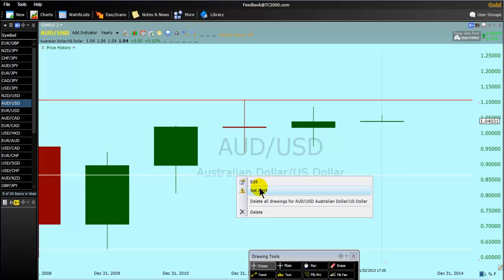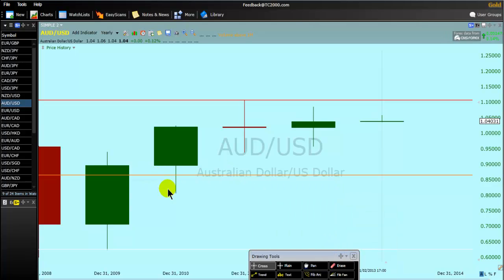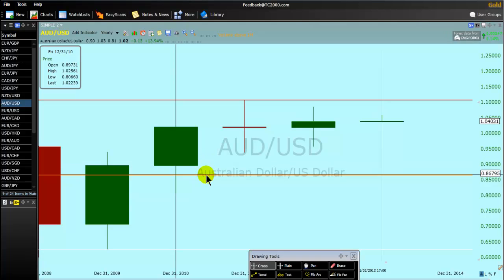One level that I want traders to write down, I'll color it now orange. It's not the exact small median line, okay? I need to say this clearly, because if you have calculated the small median line for this currency pair, I'm saying to you this is not the exact small median line, but it's in the zone of the small median line. So I'm quoting a level of 0.8679, and I prefer to use a finer number, so 0.86795, for the Australian dollar US dollar currency pair. This is the zone for the small median line. As I explained to you, this is not the exact small median line.